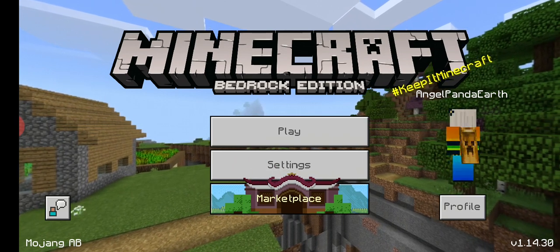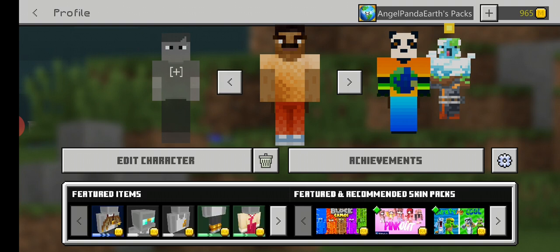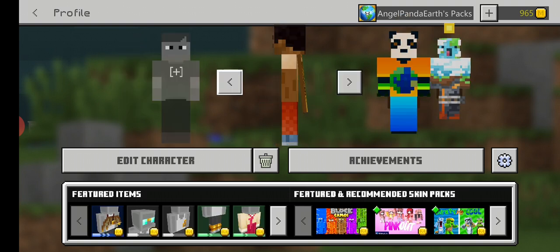Spin my character. Why not? Also, I got a few skins now. All with the cape, because I know how to get capes now.